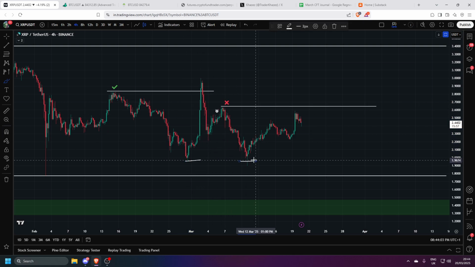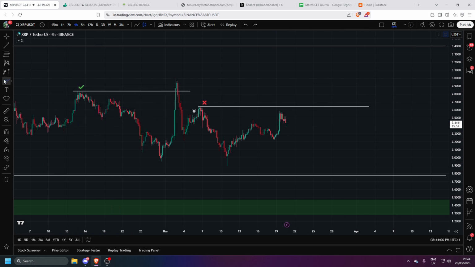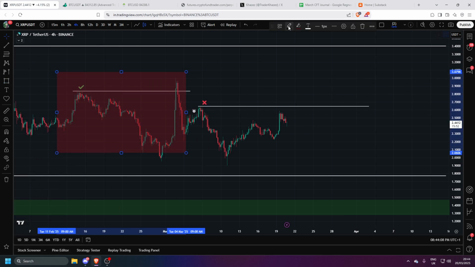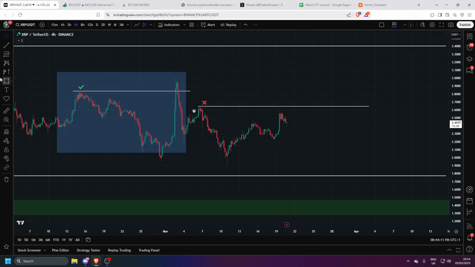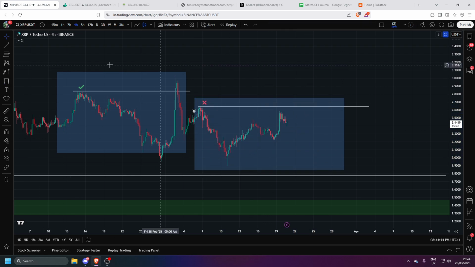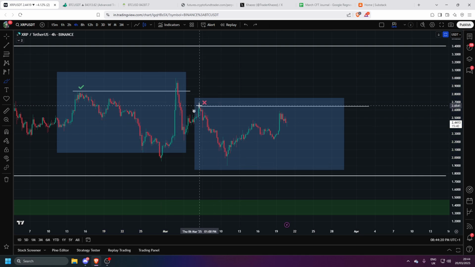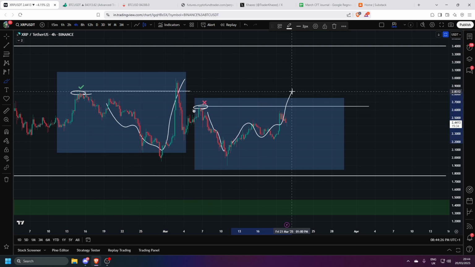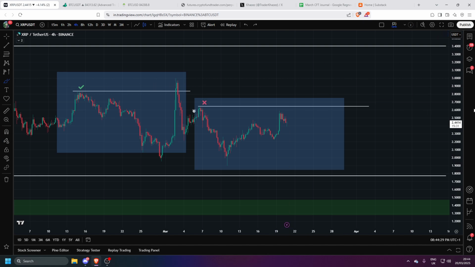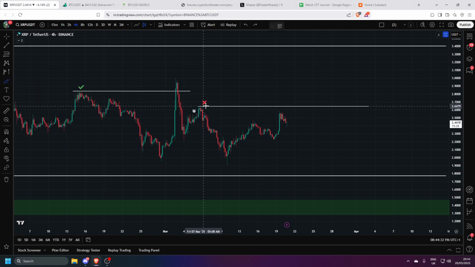Did sweep this low, didn't close below it, but I think we do. I think this whole area here will be the same as this. You kind of have this high, going lower, taking out the high, and then trading lower in confluence with the stocks, the BTC, and everything, right? So that's why I have this as X. We haven't checked this yet, right? So I'm waiting for the potential sweep of 2.64, I guess it was, yeah, 2.64, and also a sweep of this current local top that we have now.